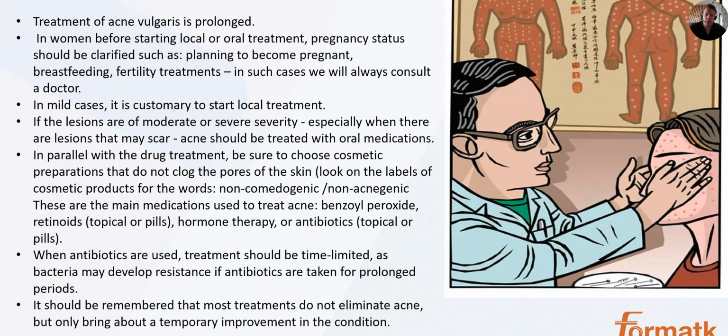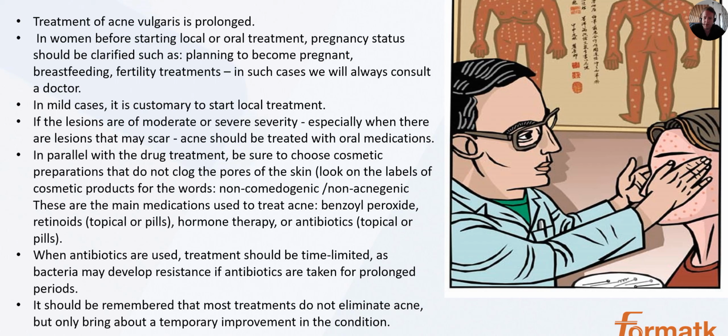So what are the general tips on how to approach treating acne vulgaris? First of all, you need to speak with the patient and explain to him that acne vulgaris is prolonged and there can be on and off periods. Sometimes it will be better and sometimes it will be worse. If you're going to treat a woman, the first thing you should ask her is, is she pregnant? Is she planning pregnancy? And is she aware if she is pregnant or not, especially if you want to prescribe oral antibiotics or any type of oral retinoid, but it also needs to be talked about, okay?